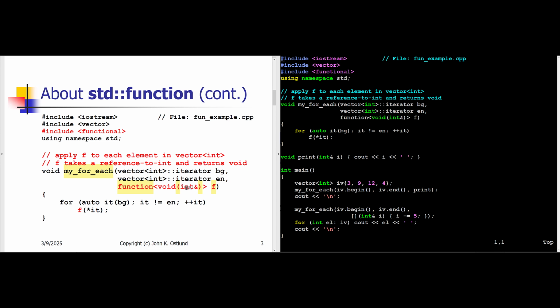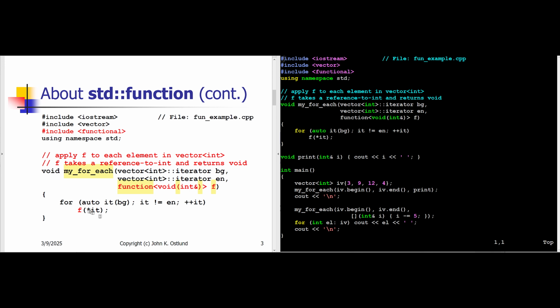What's passed in to this function-like object f is a reference to a particular int, and what's returned by this function-like object f is void or nothing. Okay, so assuming that the user, the application developer, has passed in a function-like object that satisfies these interface details, it can be called, it will be called with a reference to an int, and it will return void.